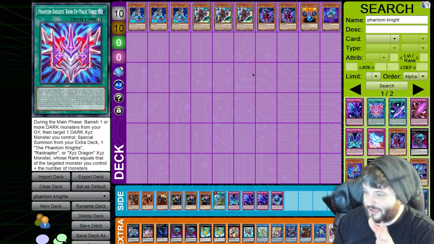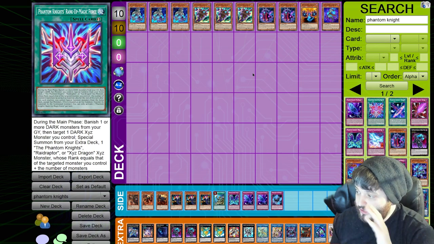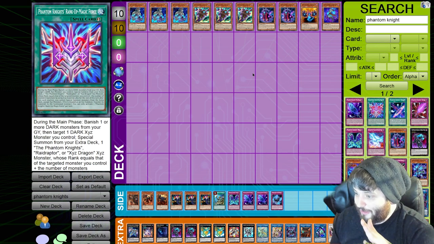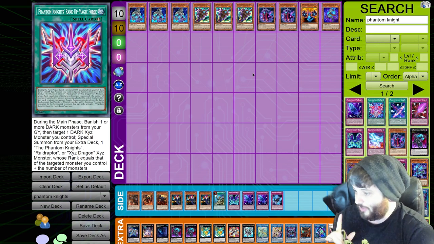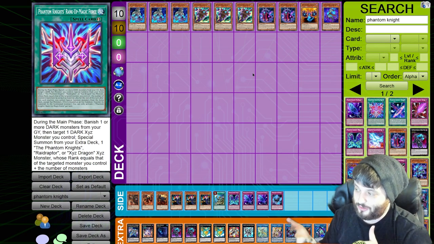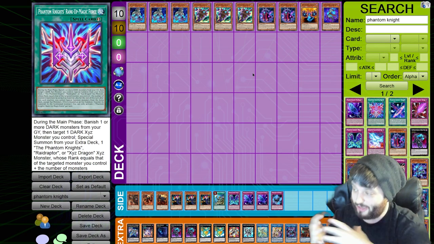Next, we'll discuss Phantom Knight's Rank-Up-Magic Force. This is the new Phantom Knight's Rank-Up-Magic spell. It's an in-archetype Rank-Up-Magic used mainly for making Raidraptor Ultimate Falcon or Dark Requiem Xyz Dragon. This is not a card you can just toss in and use. Your deck has to be built to make those rank-up plays.